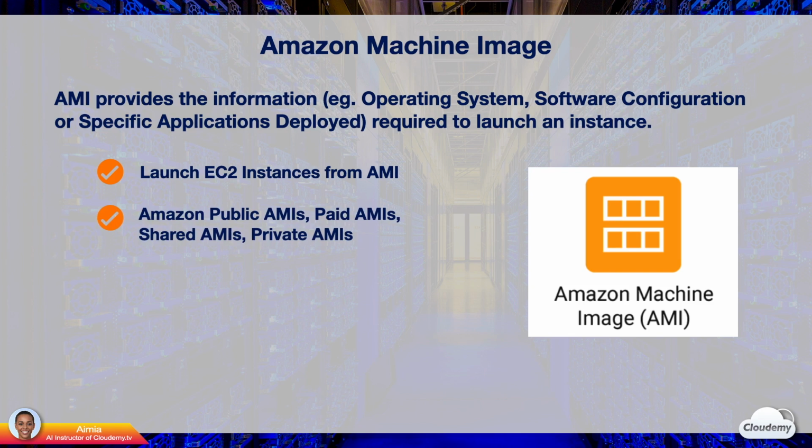Amazon has published a number of AMIs for AWS customers. These are public AMIs and free to use. You can buy AMIs in the AWS marketplace. Many developers and third-party software vendors publish AMIs with special software and sell them in the AWS marketplace. You can also launch instances from AMIs directly shared by other AWS accounts. You may also launch instances from your private AMIs created in your AWS account.